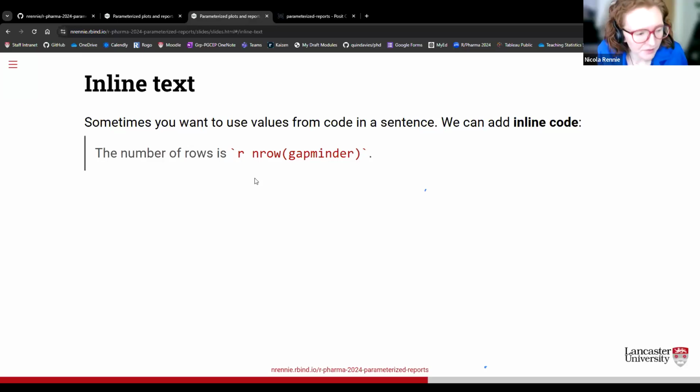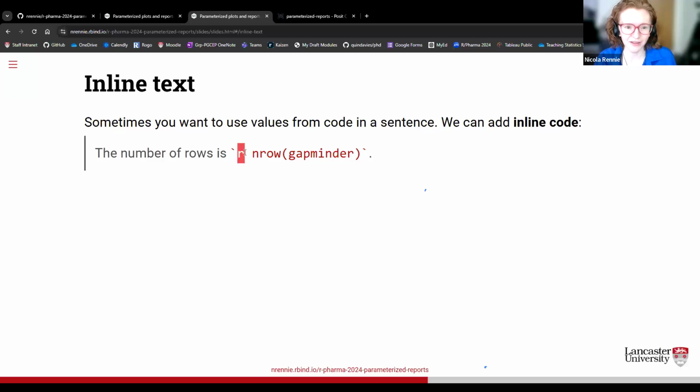The first thing I want to mention is inline code. So far when we've been writing R code, we've always put it in a code block. But sometimes you want to use values from your code in a sentence. That's where we use inline code. The way you write inline code is with one backtick and then an r.